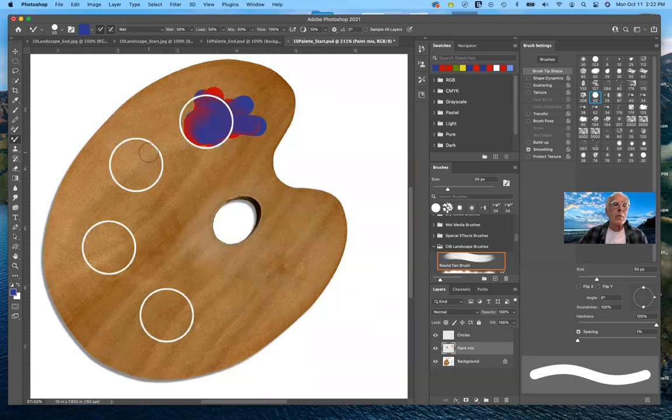Now when I come over here and I paint, no, I don't want that to happen. I'm going to undo that. Let me undo a few times. Okay, so I don't want to clean the brush. I'm going to try something. I'm going to make it very wet and see how that works a little differently. Now when I paint in here, you notice how it's taking that blue and turning it into more of a violet color in here. It's mixing with the red.